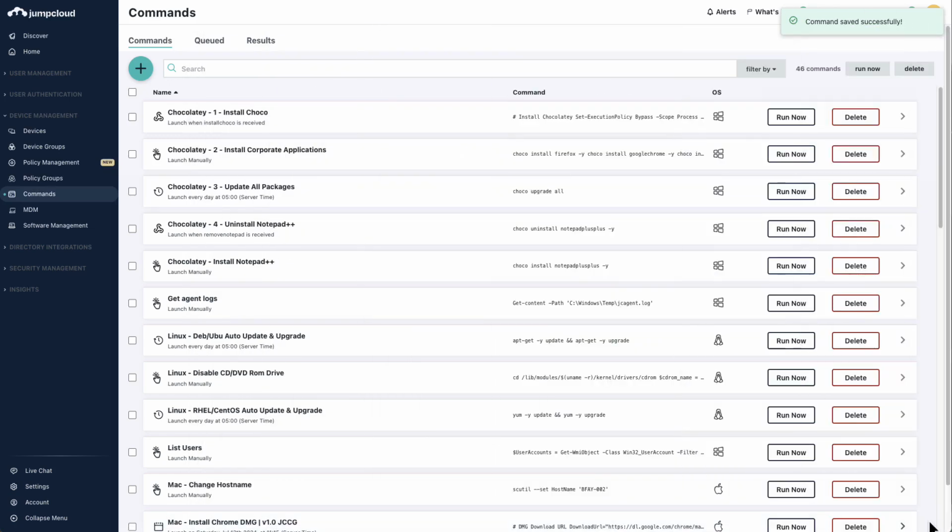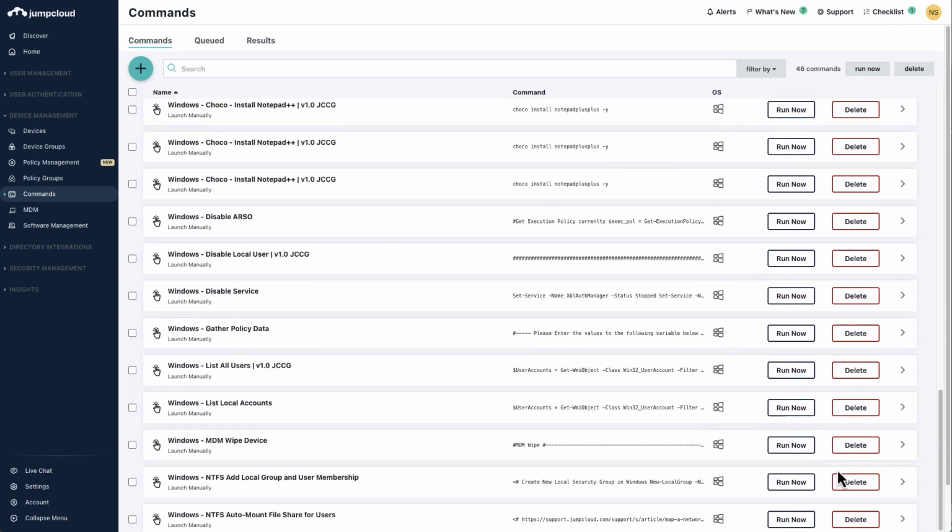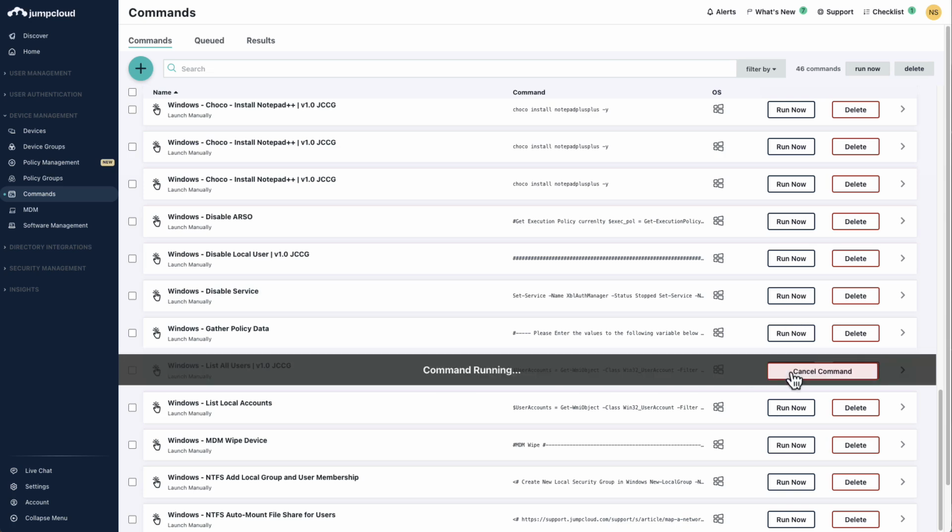To execute the new command, navigate to the commands in the list and select the Run Now button. This will execute the command on the devices it's been bound to, in this case, Stubbs Win Pro 11. The next time the agent reaches out, it will fetch this command, run the command, and return the output from the shell along with some information about the command's execution, such as timestamps.